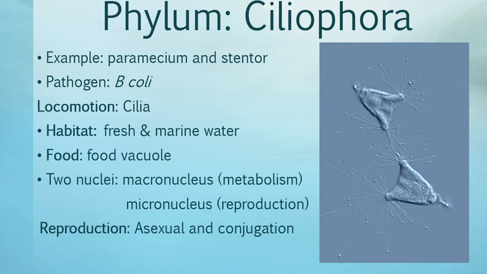Remember how they would exchange some genetic information through the conjugation tube, and so these guys can do that as well. Their cell wall, remember, you don't have to necessarily put this on your chart, but it has that membrane with that pellicle. I keep calling it a groove, and I didn't show it to you earlier, but I will show it to you on our paramecium because it's very obvious.